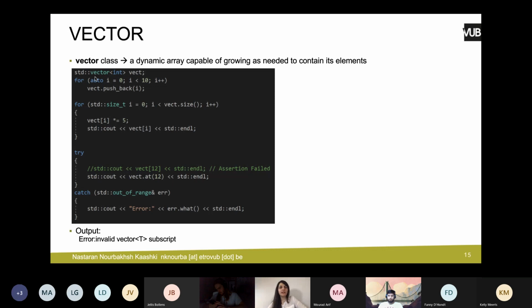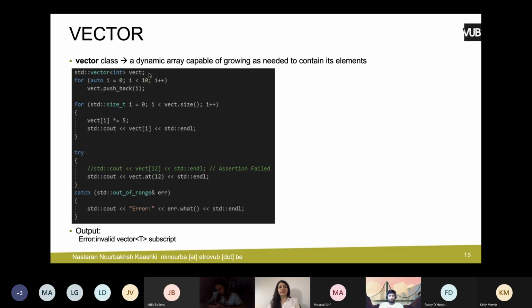How can we define a vector? We can define a vector of integer like this: std::vector<int> vect. As you can see, I always write std:: in front, and I don't use using namespace std, because as you remember, in the first lesson I told you that this is not a good habit, at least for large scopes. But in a small scope of programming in C++, it's okay, you can use using namespace. So here I define a vector of integer, but I could define a vector of float, a vector of a user-defined class that you will define, a vector of vectors, a vector of other containers. Why can I do this? Because they are template-based classes, so they can support other data types.